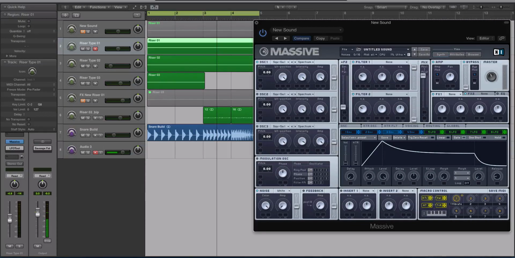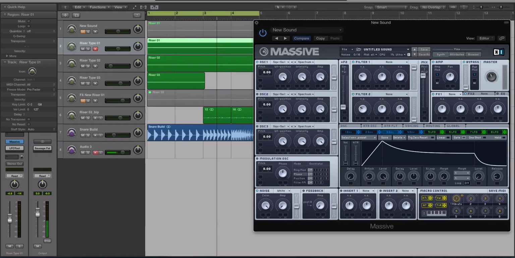Hey guys, this is Echo Soundworks, and you are checking out a massive tutorial on ADSR sounds. What we're going to be looking at today is answering some questions that we've got coming through the network on some other videos, asking how to create risers and that sort of stuff, like any transitional type of effect from maybe a pre-drop to a drop. And I actually personally use Massive all the time for this.